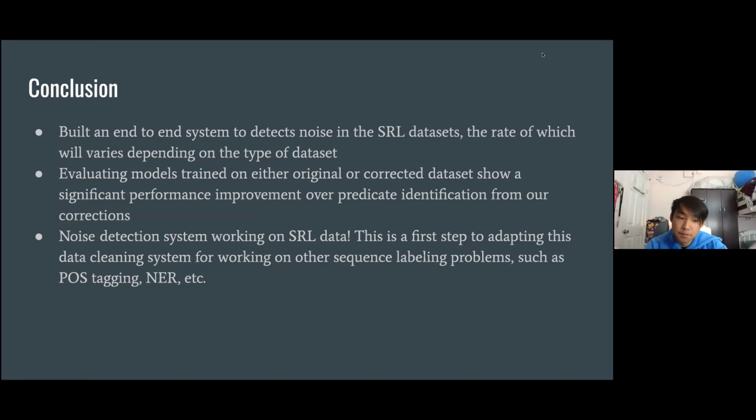Evaluating these models when trained on both the original and corrected dataset, we can see significant improvement over the predicate identification on our corrections versus our original dataset. So basically this noise detection system that we have for SRL data works. And we can see this as probably a first step to adapting this towards a data cleaning system for other sequence labeling problems like part of speech tagging or even named entity recognition.